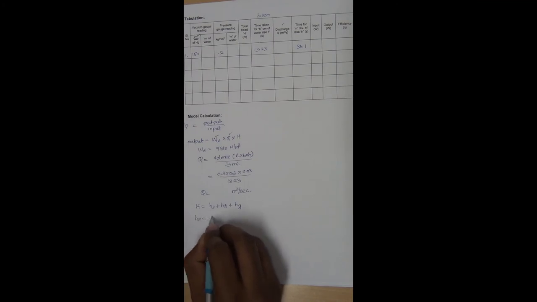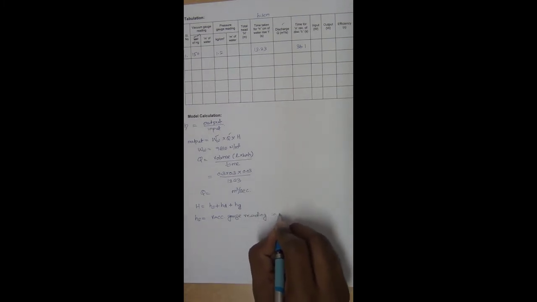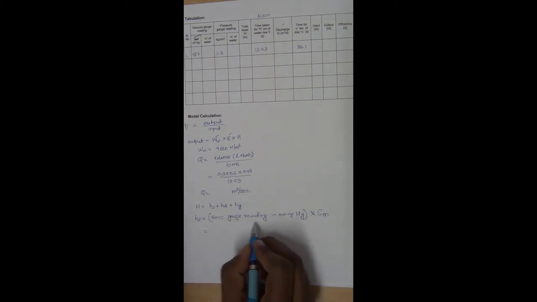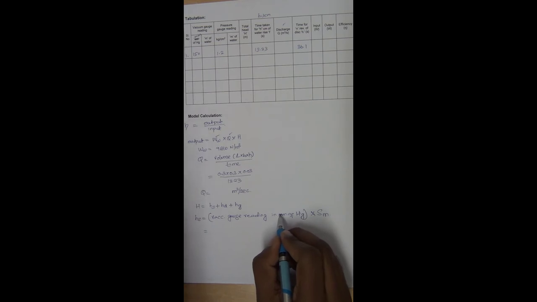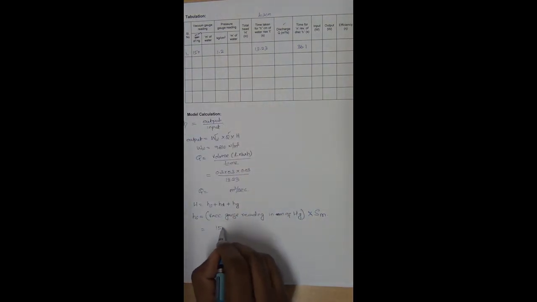If you look at the formula, vacuum gauge reading in mm of Hg into specific gravity of the mercury. So this will be the reading. So vacuum gauge reading in terms of Hs. It is in meter of Hg. Because we are going to take all the reading terms of meter. But we have noted down in mm of Hg. So 150, this is mm. So to convert this mm into meter we divide it by thousand. So this thousand is to convert mm into meter into specific gravity of mercury is 13.6. So Hs equal to meter of water. So we have calculated Hs.